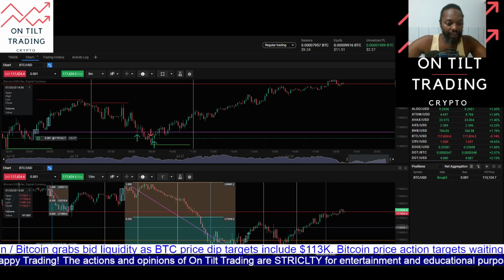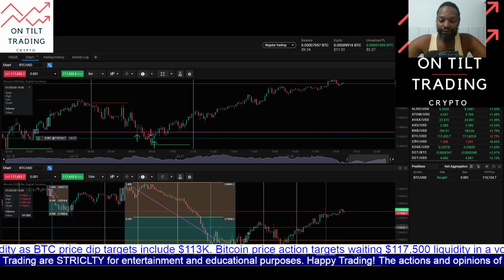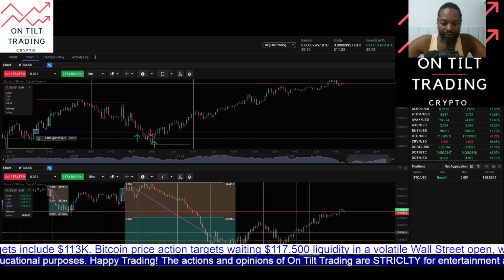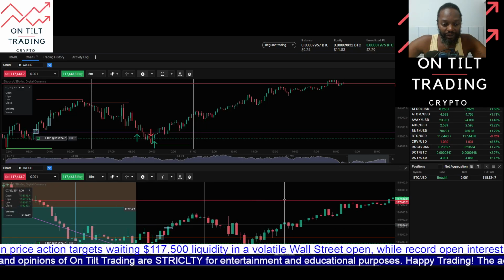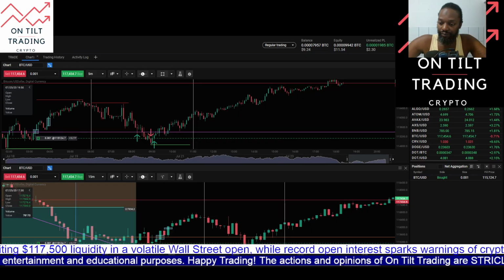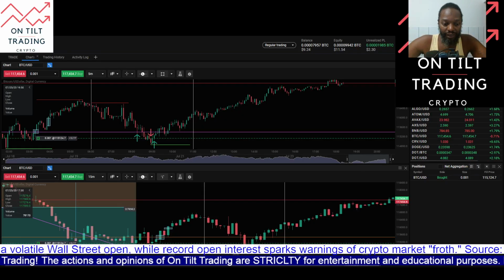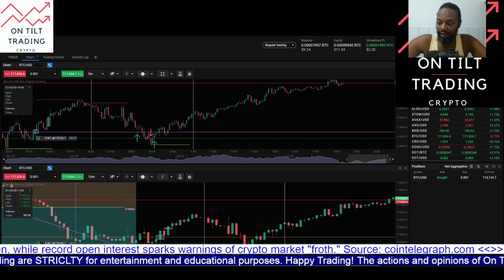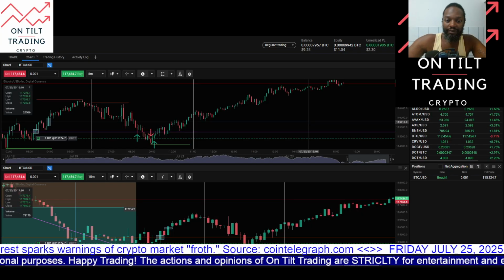So I want to see a sweep of a swing low on the 15-minute chart, and then a fair value gap on either the 5-minute or 15-minute. So what happens here is this candle here sweeps out here, and then you can get this buy side delivery here, matching on the 5-minute.